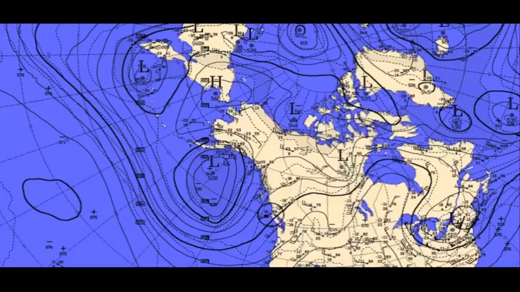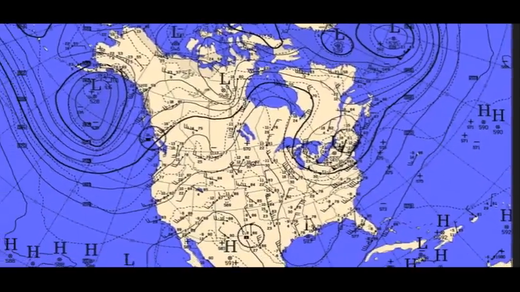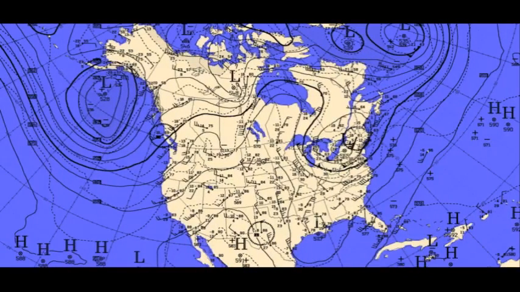Let's look at the upper level patterns, and we'll go to the 250 millibar chart. This is the general pattern up at about 34,000 feet. Still showing a long wave off the west coast right here, bringing moist southwesterly flow into British Columbia and the Pacific Northwest. Still got ridging across the Great Plains, keeping most convection shut down here. That little trough we had over Texas this morning, you can see it showing over Mississippi and Louisiana, gradually moving eastward. And behind that, we've got northerly flow coming in, and that's going to be kind of important over the next few days.